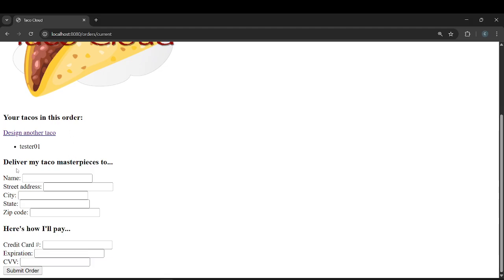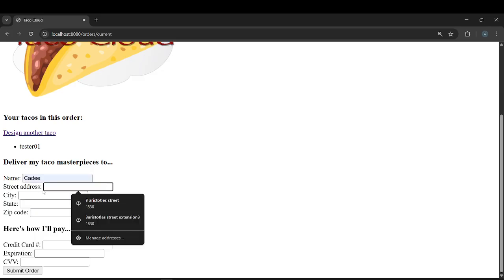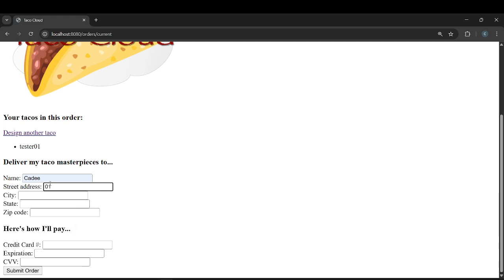So these are my taco masterpiece too. So I'll just insert a name, street address, just create a dummy. A city, I'll just say this over here because why not?